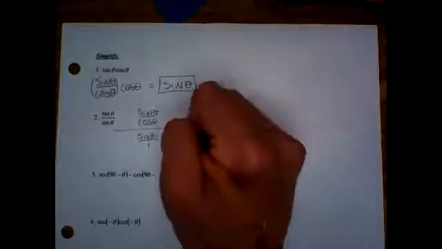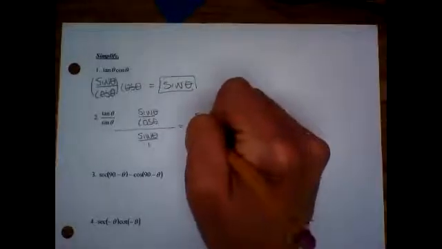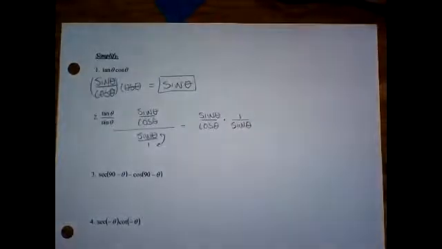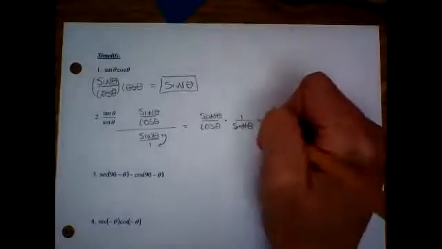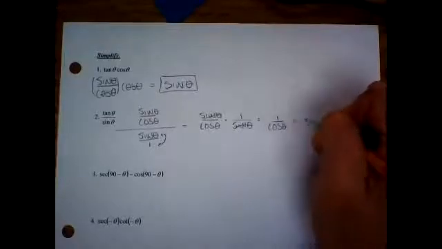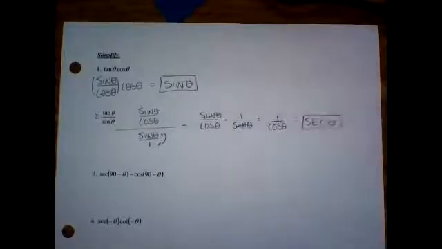So same thing with this one. We're going to replace tangent with sine over cosine. And then that's all over sine of theta. And actually, I'm going to put that over 1, because when you divide by a fraction, I know you're like, there's so many fractions in there. When you divide by a fraction, you multiply by the reciprocal. So we're just going to flip that over. So it'll be 1 over sine. So then the sines are going to cancel. We get 1 over cosine. And your reciprocal of cosine is secant. So secant of theta is our final answer.